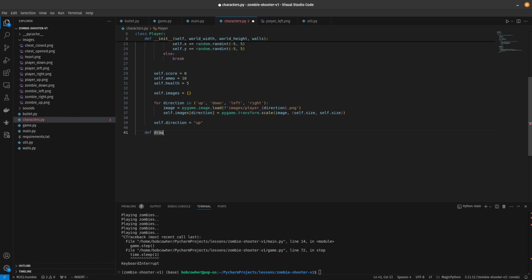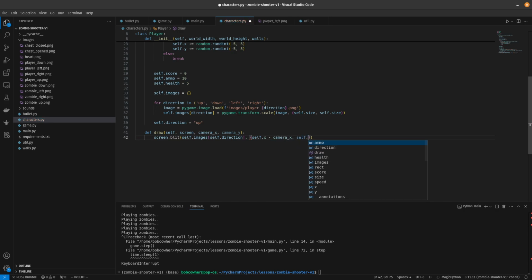So we're going to say draw, self, screen, camera X, camera Y. Screen.blit, self.images, self.direction, and then self.x minus camera X, self.y minus camera Y, and that is done for that one.